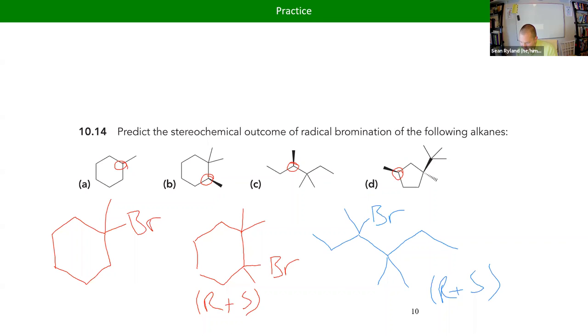And for D, D was quite the complicated looking molecule, right? And anything that's not reacting, we just leave it the way it is. I could show that bottom methyl group a little bit better. So anything that's not reacting stays exactly how it is. And then the carbon where we are adding our bromine, again, you could either show it ambiguously just with lines, or you could show one stereoisomer and say plus EN.